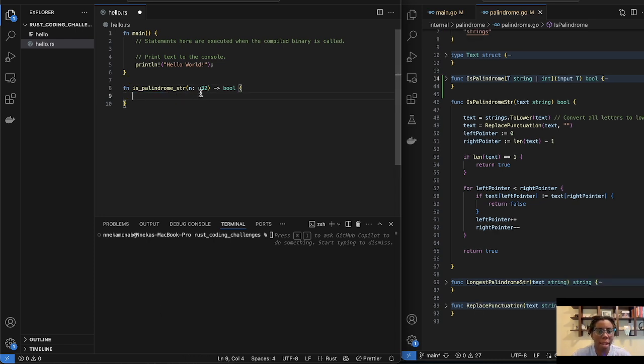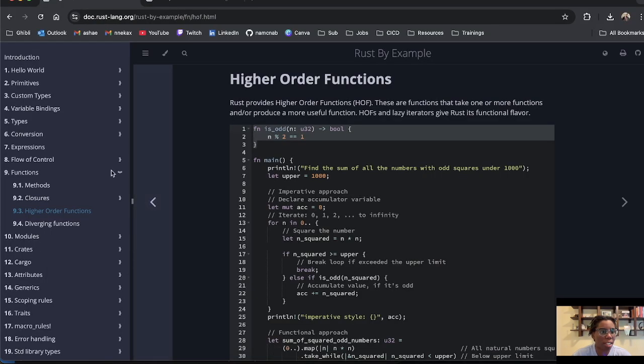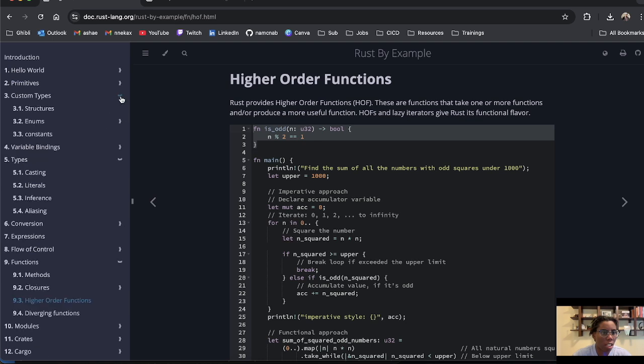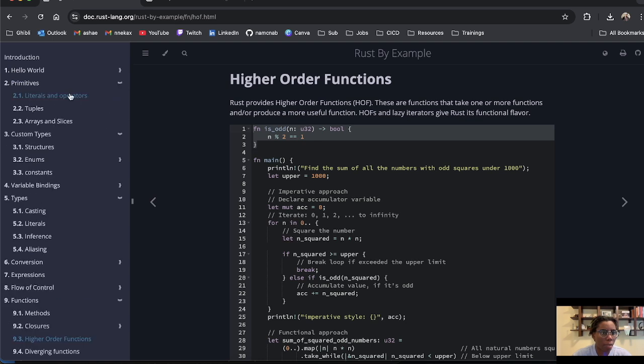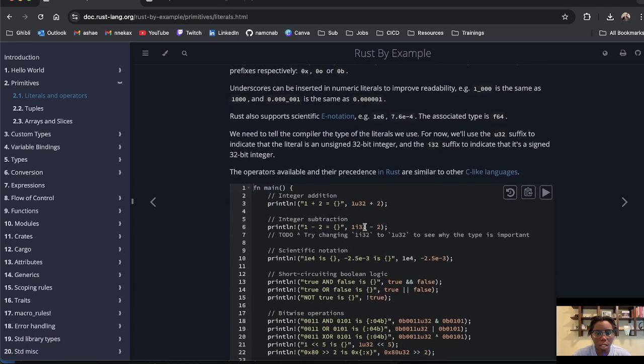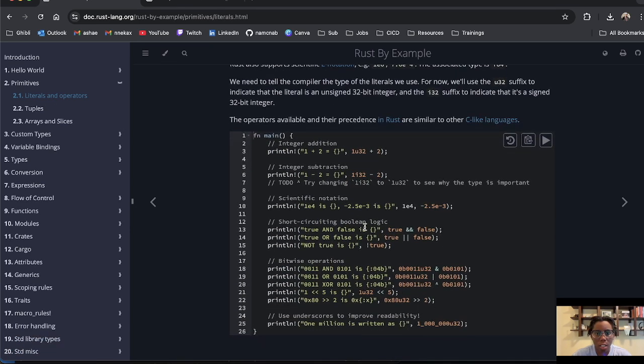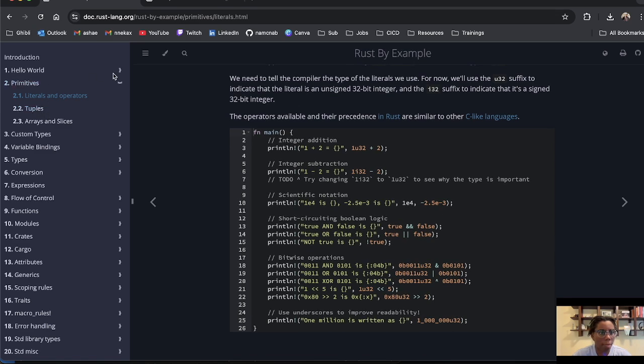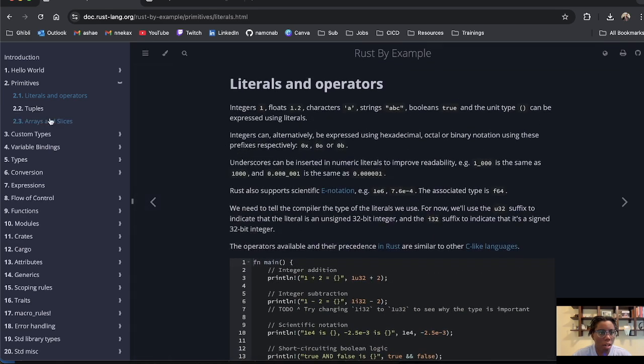I need to pass in a string variable. So let's go over here and see the different types for Rust. Let's see. Primitives, there we go. It's not exactly what I'm looking for, so I'm going to keep looking.